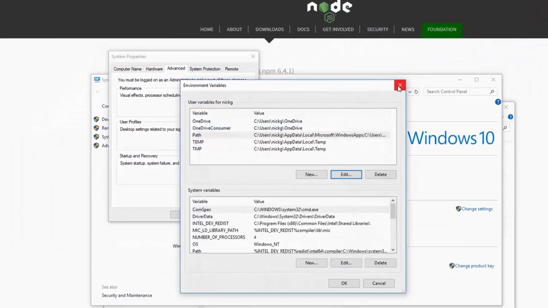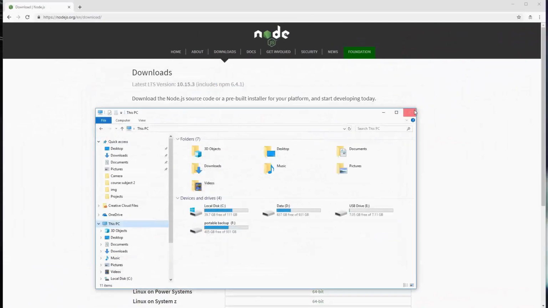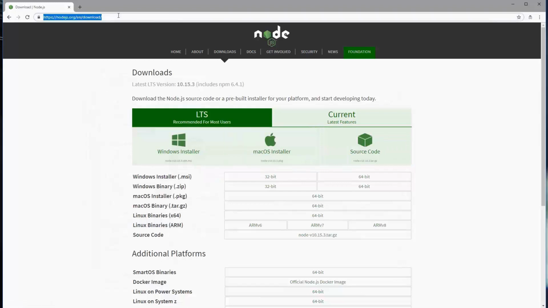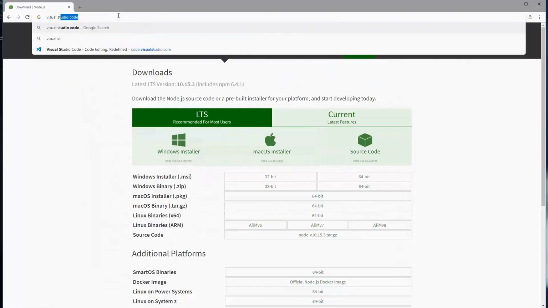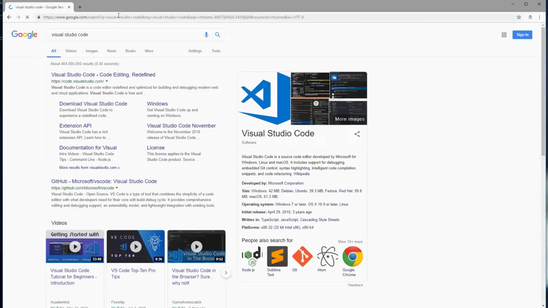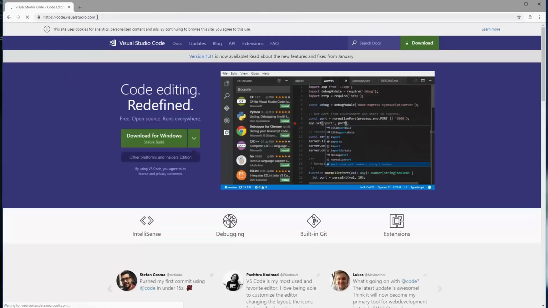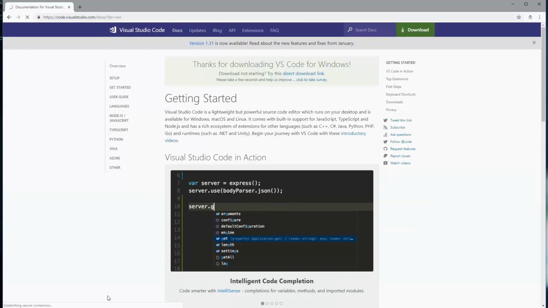Now the next thing we're going to need to install is Visual Studio Code. So just Google for this. Actually, you could go directly to this link. I'm going to have this there as well. Code.visualstudio.com. Click download for Windows. It's going to download an installer file. You click keep, and then you're going to run that, and the process is exactly the same. You're going to hit next, next, next, and it's going to install Visual Studio to your system.